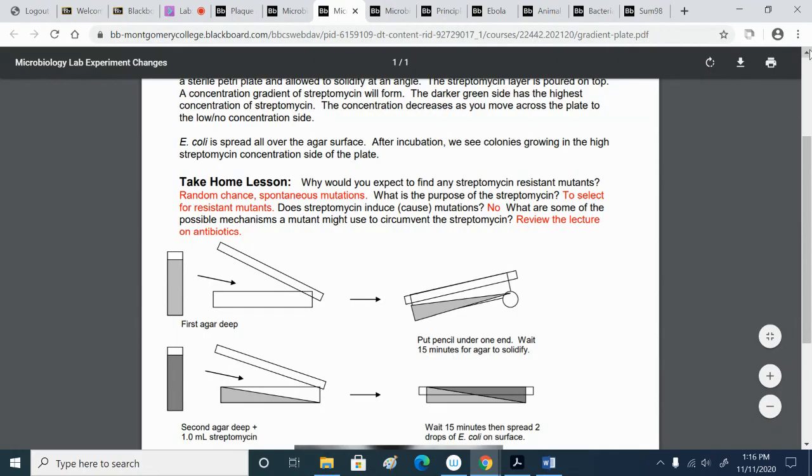Right, they might produce an enzyme to destroy the antibiotic. What else? They can also change their target site where the drug would bind to. Right, there could be a mutation in the target sites. Anything else? You can eject the drug, rapid ejection of the drug. Right, so remember the efflux pumps, which pump stuff out. So there are many different possible mechanisms, right, that allow bacteria to resist the antibiotics.